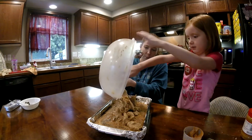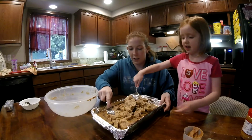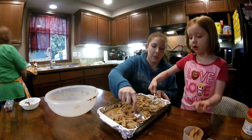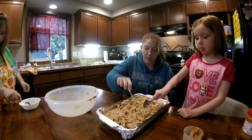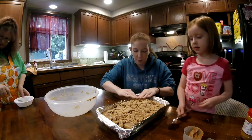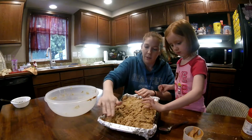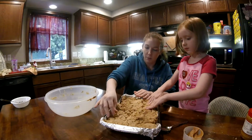Alright, Hannah, stop pushing on the bowl. Okay. Alright. Now we're gonna spread this cookie dough out. It has hardened. Or I should say, judges, because you guys are our judges. I said that earlier. Alright, we're gonna spread it around and kind of push it down so that it forms a nice cookie layer. We might actually have to get our hands in here and just do it that way. Nope, spread it out first, Hannah. Alright. And then kind of push it down to form a nice layer. Spread it out some more, sweetheart.